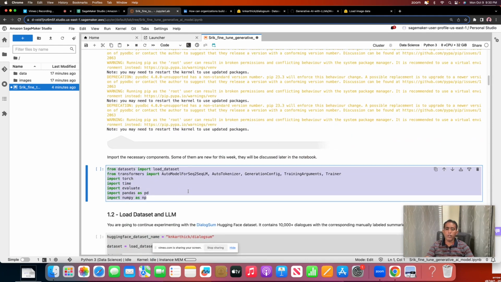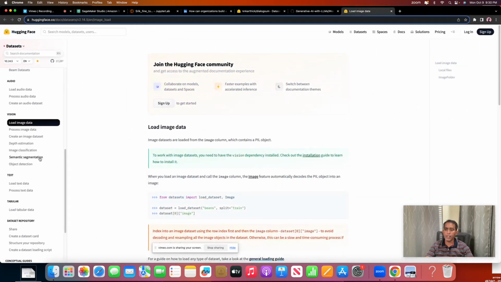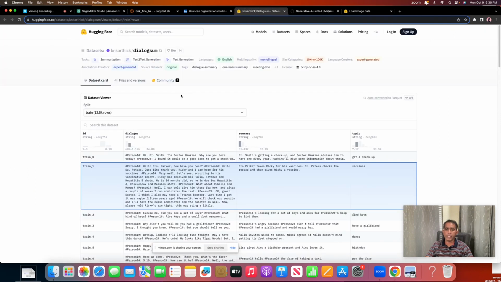And then I'm going to load the data set. This data set, I'm loading from the Hugging Face website. If you go to the Hugging Face website, you can see a lot of test data that can be used for a data science project. This particular one, I'm going to use the dialogue summary data set. What that means is, if you look at it, you can see the ID, dialogue, summary information, and then topic. So this is the data we are loading into our model, and we are going to give it training, and then we are trying to get the model generation output. That's the purpose of doing it.